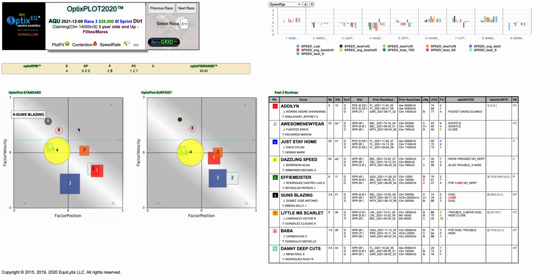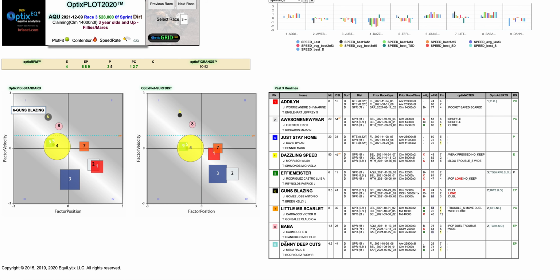The other horse that I thought was interesting was the number 8, since this is the morning line favorite at 8-5, Baba. Doesn't seem to have an advantage over both the 6, who looks higher in the second call to him, and then the 9, who was leftmost more than him, and also a square. The 9's a little hard to see. I'm just going to highlight his entry in the table. You can see that blue outline. He's kind of behind the 4 on the plot.